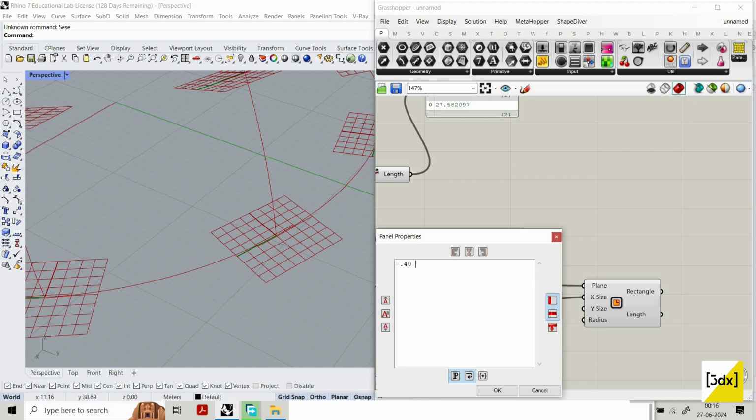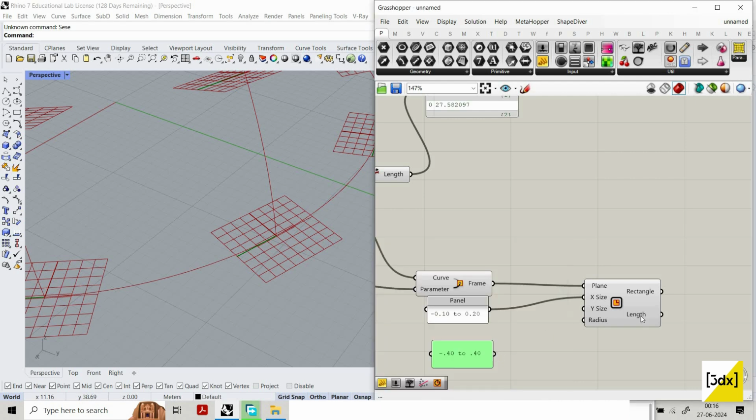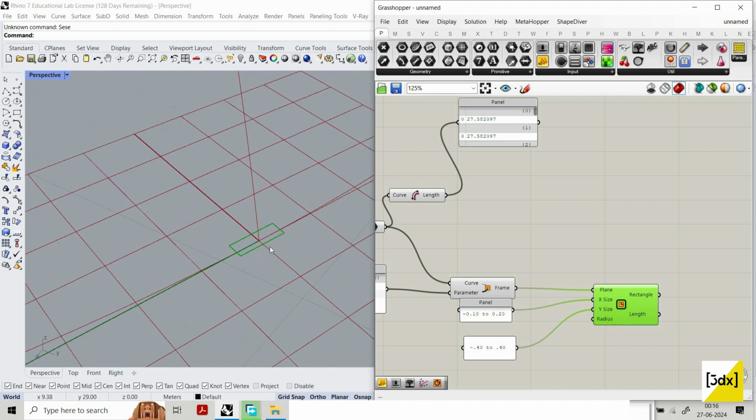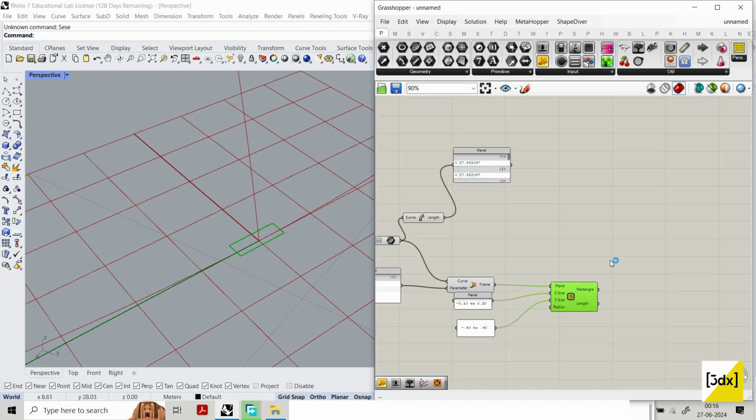But you can check with different values. So I'm giving 0.4. When I do this, you can see the rectangle is being constructed from the center of the rectangle. This is how we create it from the center.